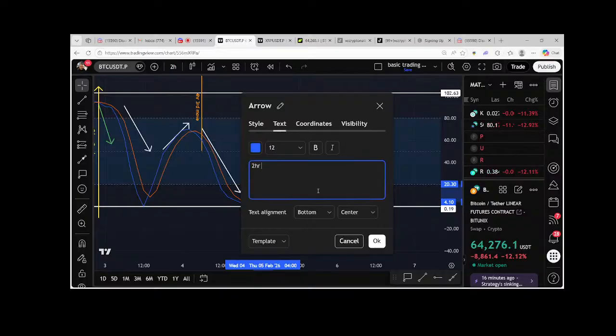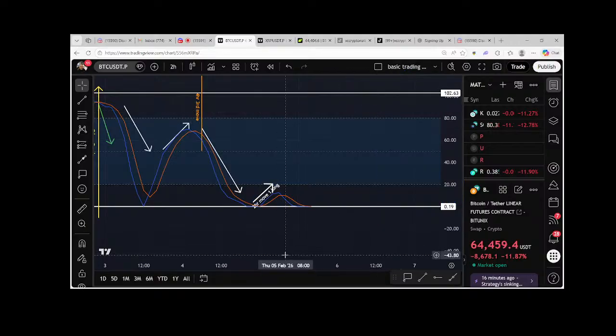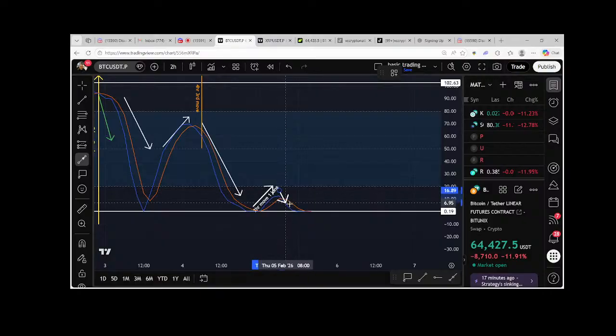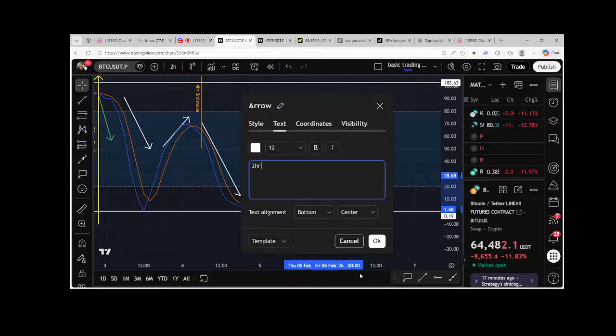This is the 2 hour move 1 long. Okay? You can see that it's moving. Now that's the first move up, which means we are waiting for the next move up, right? Because there's number 2. So the next move up is actually going to be the move that we're looking for, right? This is going to be the 2 hour move 3 long trade, okay?